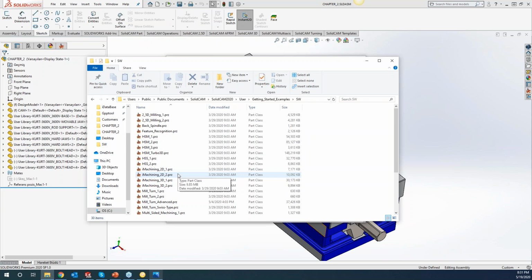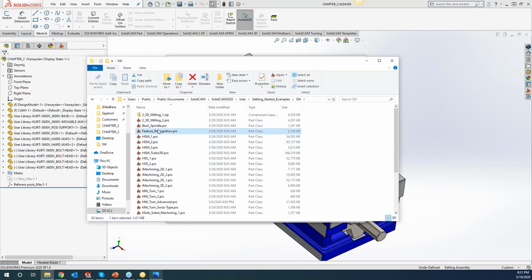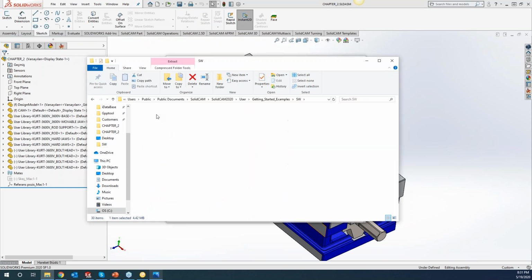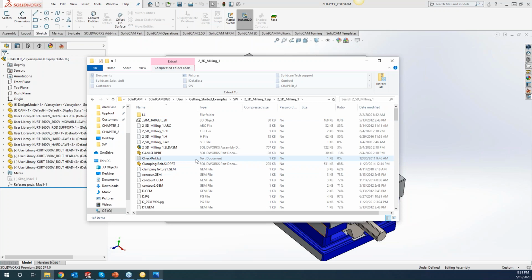Now, if you ever want to go back and reverse it, let's say something happened with your PRZ file, what you can do is come in here, and this is just a zip file. Instead of labeling it as PRZ, we can come in here and type in zip. And now inside our zip folder, I can see that I have my PRT file as well as all the information that was in there.